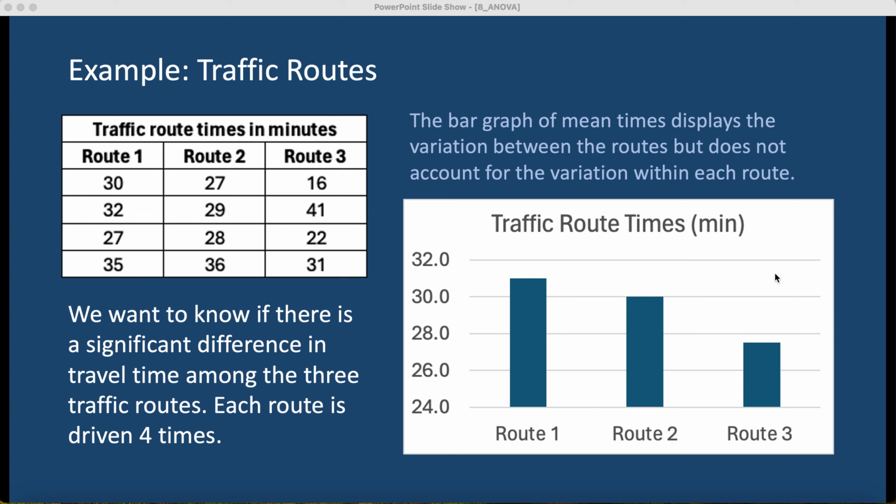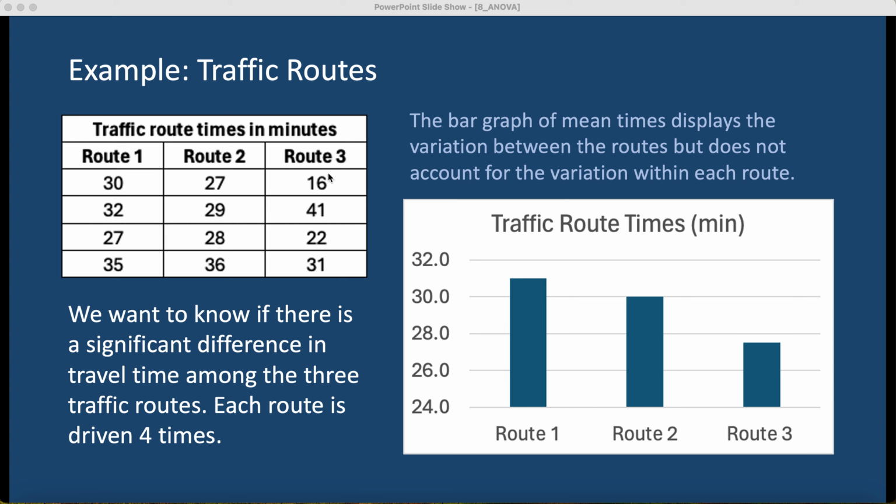So when we look at the bar plot of the 3 routes, in theory, there could be a difference between 1 and 2, right? 1 is higher than 2. So you could find a difference between those, or between 2 and 3, and then obviously between 1 and 3. So there could be a difference between any pair of them. But what we don't know from this graph alone is how much variation there is within each route. So if I'm looking at just route 1, the average is here around 31, but how much variation is there around route 1's average? How much variation is there around route 2's average?